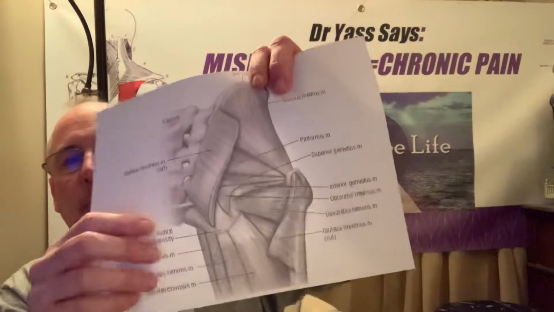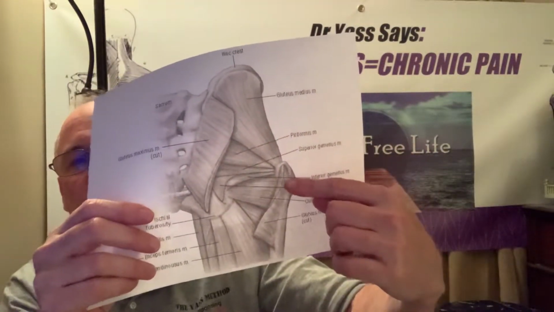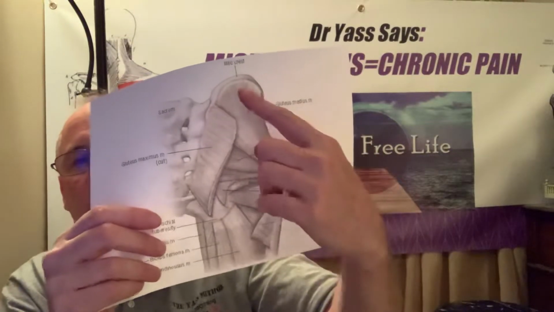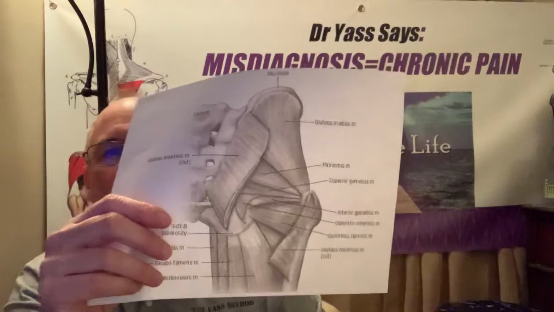There is no possible way that a herniated disc, stenosis, or pinched nerve root in the lumbar spine can create that symptom. You have to be looking in the gluteal region for this to be some sort of hip dysfunction, because as I showed in this picture, you can see that all the muscles that are in the gluteal region all end up attaching to the hip joint. So any symptom in the gluteal region is going to be associated with hip dysfunction. That has nothing to do with the spine.